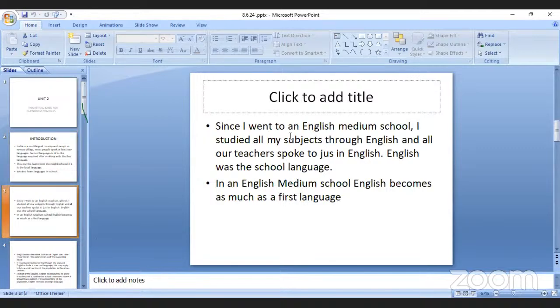Since many learners go to English medium schools, English becomes their first language, because most of the time they spend in school is exposed to English, with all the subjects taught in it. That's why when you take admission for your children or any learner in school, they ask what the second language is, Hindi or Telugu or Sanskrit? What language would you opt for? Because in educational settings, especially English medium schools, English is the first language. So that is where we can consider this.